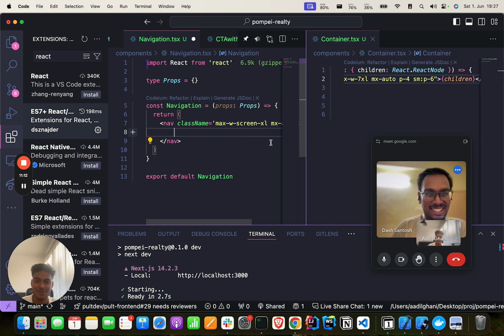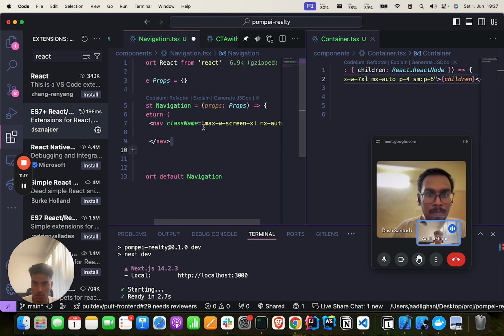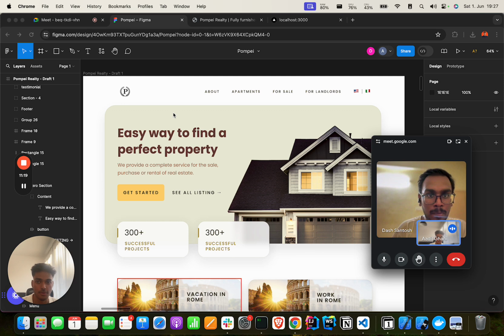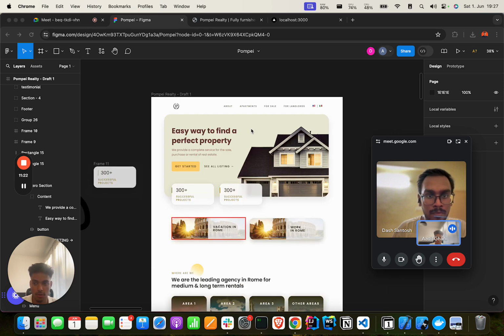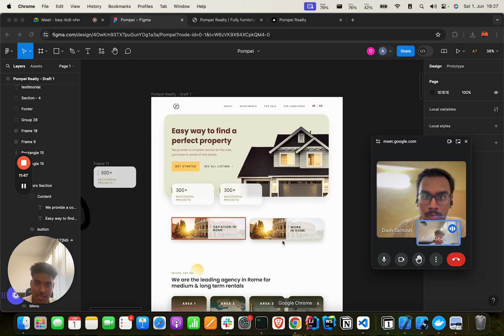Nice. So navigation section, now we have done that. Why exactly have we used max width XL and MX Auto? This is because when you expand to larger screen sizes, from mobile to, I don't know, 4K screens and so on, you don't want this stretched out, right? It looks super weird and nasty. So you want that centered in the screen with nice white spaces on the left and right. So that's why we are using this max width 7XL and MX Auto. This just centers your entire content in between with a width bound. That's it.